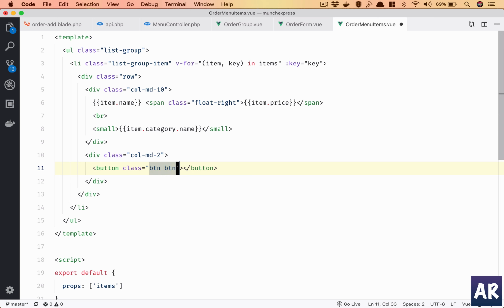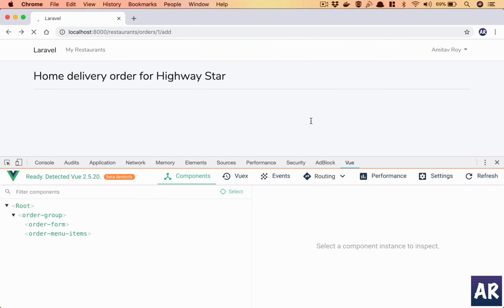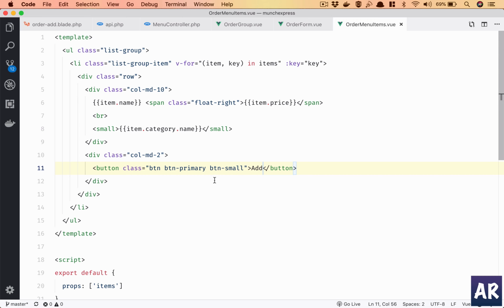Okay, button primary btn small add fresh. Okay, the s, it should be sm, I guess, then.